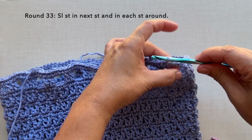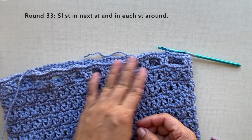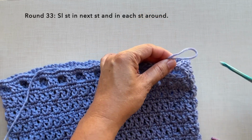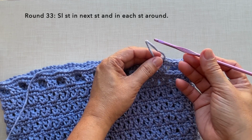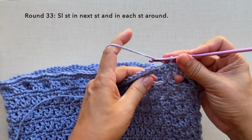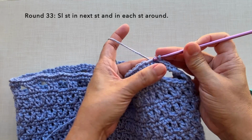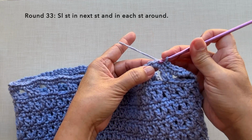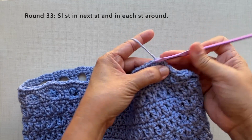Round 33. So this would be the last round, and my round 32 is kind of wavy, so I'm gonna switch my crochet hook from size H to size G. This is size G crochet hook, and we can start with round 33. So slip stitch in the next stitch. So round 33 is just a simple round of slip stitch in each stitch around, like this.